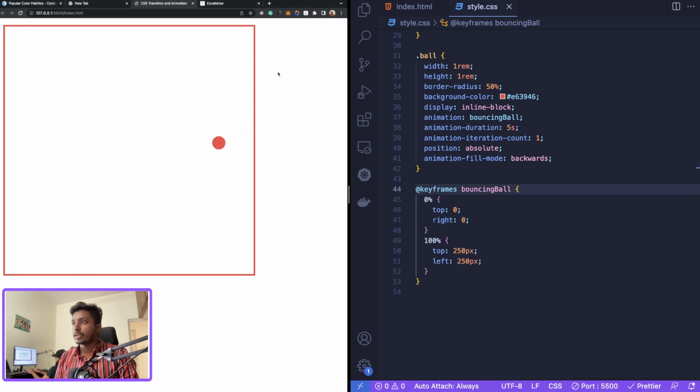You can see it's kind of changing everything, right? See, it started from here, but immediately when the keyframe started, it immediately went to right. Even though it is situated on the left, since we have right here the keyframe at 0%, it alters the behavior of the ball. You can see it's starting from the left side, but the animation actually starts from right because we have right 0. Because the keyframe at 0% alters the behavior.